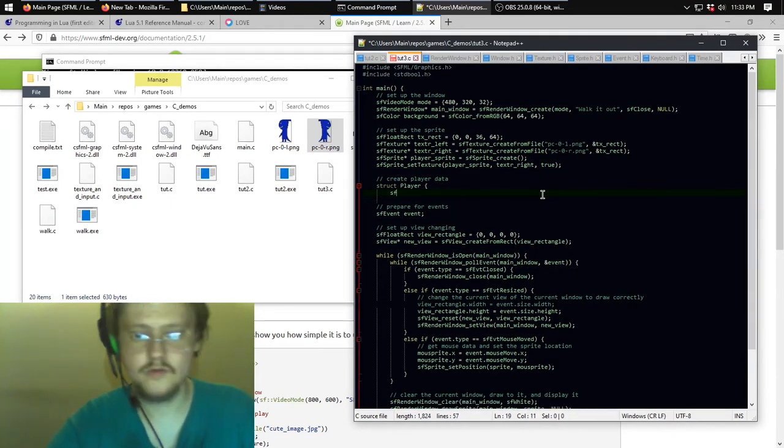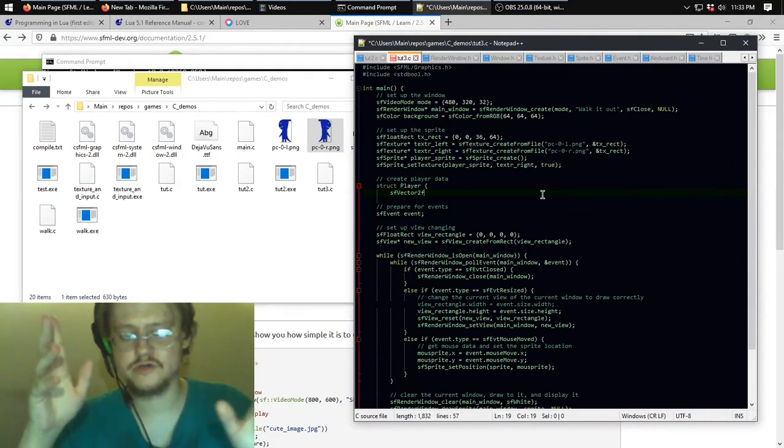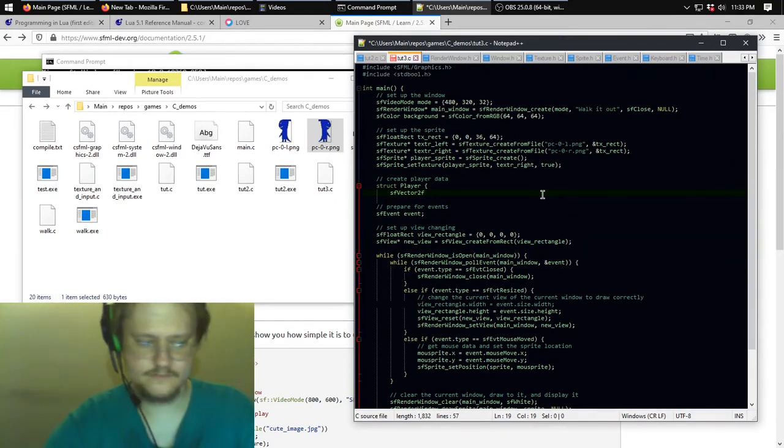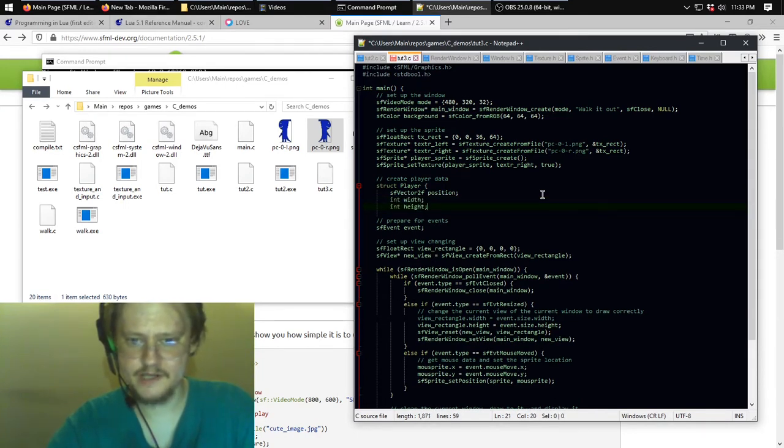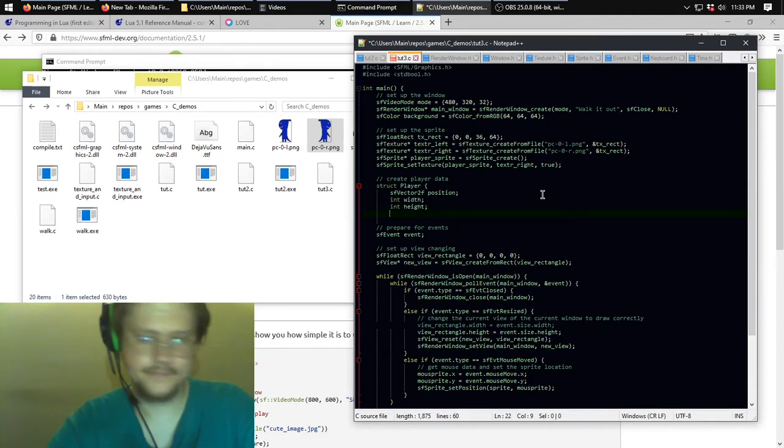We're going to do a vector2f, a two-dimensional floating point vector called position that will hold the player's position, that will have x and y components. We're going to have the width of the player, the height of the player, and the speed of the player.